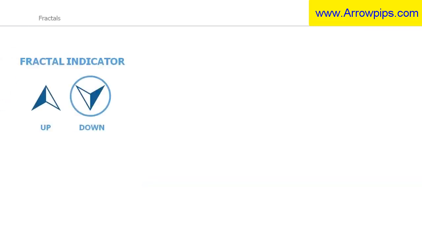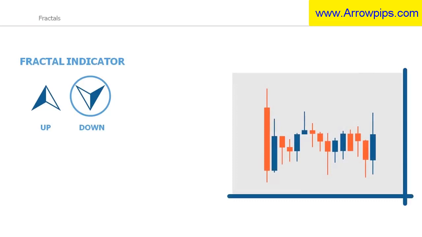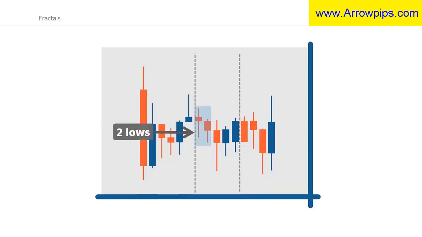Let us now look at the formation of a down fractal, which is the inverse of the up fractal. You can see the 2 candles where price made 2 lows. This is caused by the sellers or bears making 2 attempts at pushing prices down. On the 3rd candle, the bears made a bigger attempt to push price down again, making a lower low. On the 4th and 5th candle, notice that the bears have been overpowered by the bulls and were unable to take out the 3rd candle's low. This signals that the buyers are in control, and so it is likely that the price will reverse to the upside. When it forms, your trading software will plot a fractal below the lowest low.